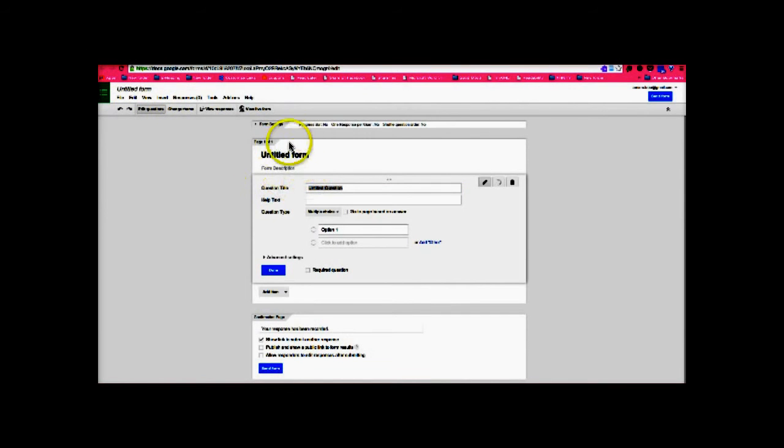In Google Forms, of course, you have the option to title the form. You're entering a series of questions along with help text as well. You have your choice of different types of questions that you might create, whether it's short text, paragraph text, multiple choice, checkboxes, etc. I won't attempt to demonstrate the full functionality of Google Forms at this point, but just to point out generally what that blank interface looks like. And then, of course, you can always choose whether or not a question is required in order for someone to submit a response and proceed.